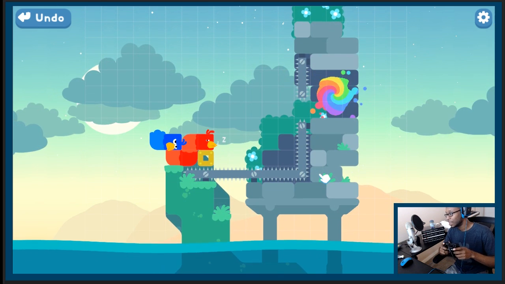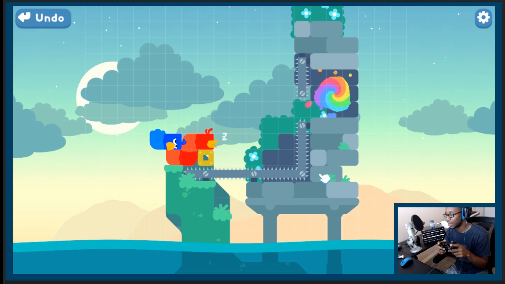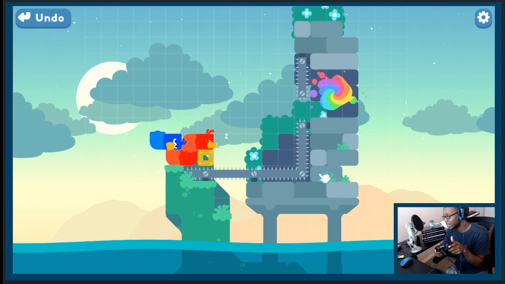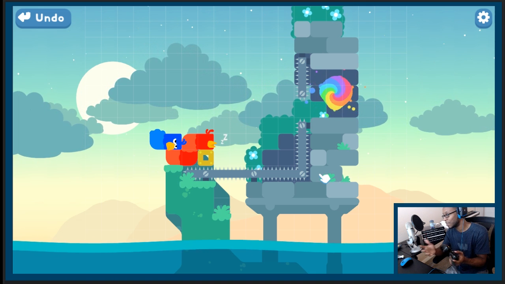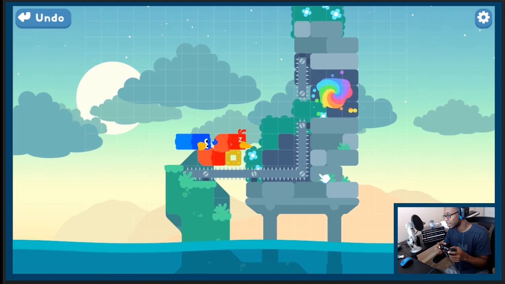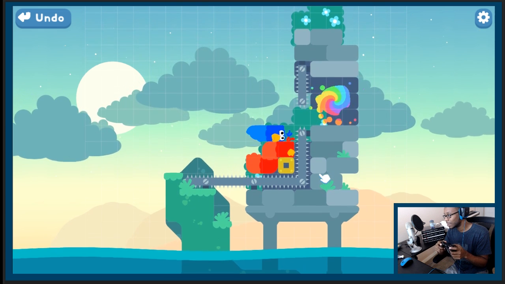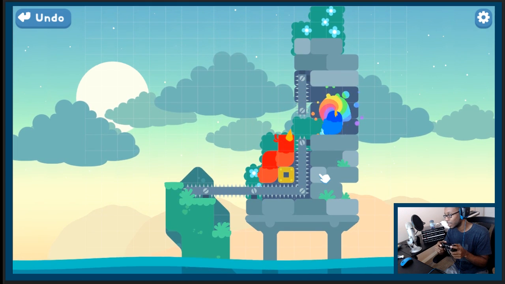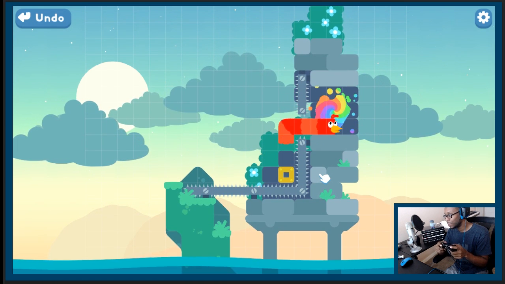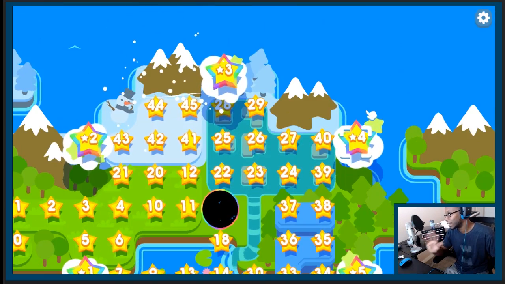Right now, there's no way to get across all of these spikes without having red be in a particular formation that allows blue to ride on top. But because I made it into the shape and red is suspended by that block, blue has the ability to push from behind and get us all across without dying. So that's a very complex machine. It's possible because of the way friction and physics work in this game, and there are many different examples of different machines like that, but that's just what I love about Snakebird.